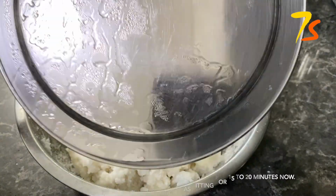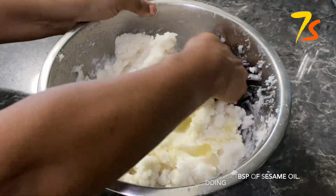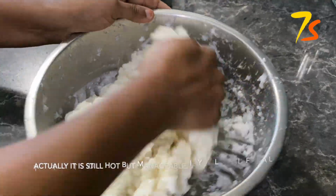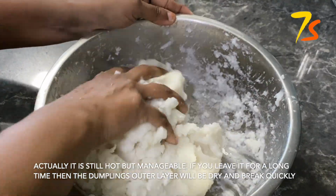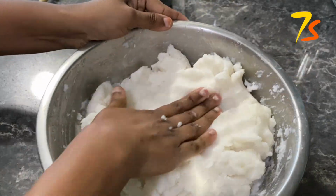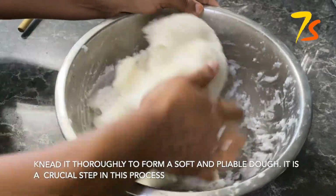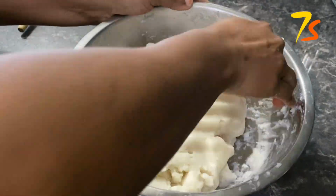While it is still warm, knead the dough well, adding a tablespoon of sesame oil. Kneading it while warm ensures the outer layer remains soft and does not crack during steaming. The dough should be smooth and pliable, and you should be able to roll it into a ball easily.